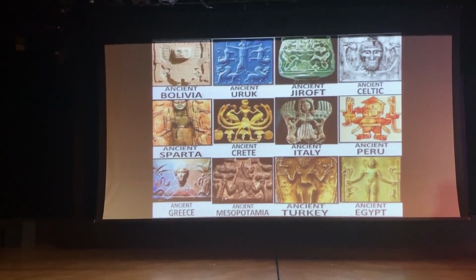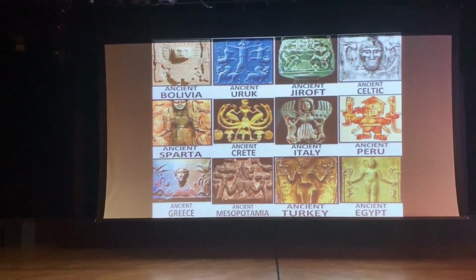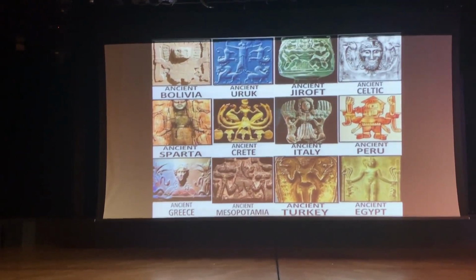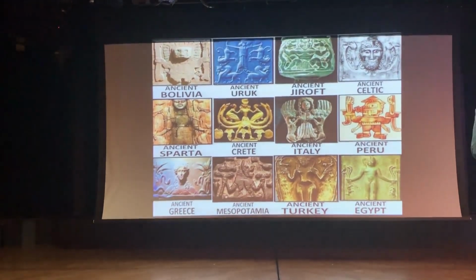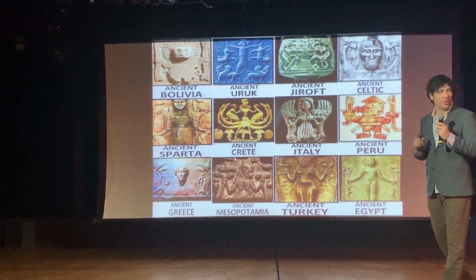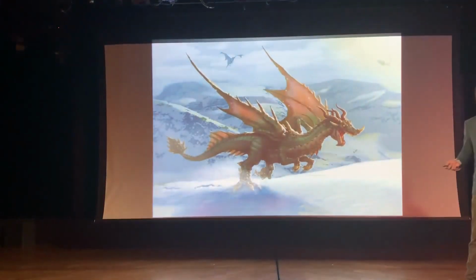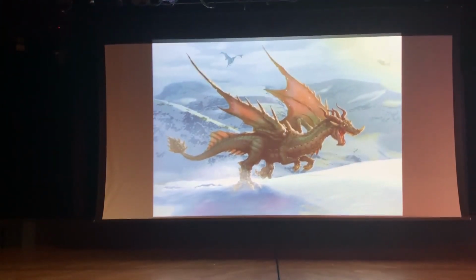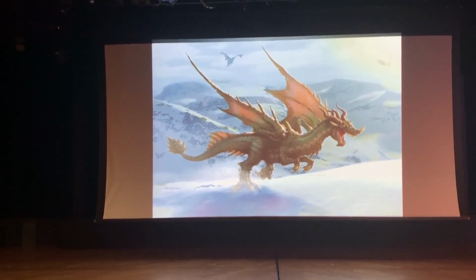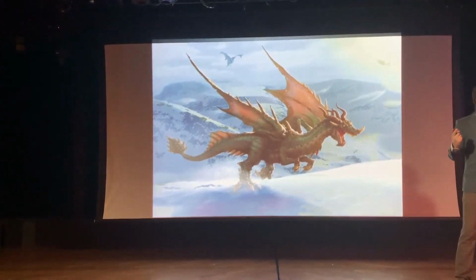And this really brings us to the most extraordinary symbol pattern on planet Earth. Does anybody know what that would be? In fact, this is one of the greatest anthropological mysteries of all time. It's a symbol, one we've all heard of. Okay, I'll just give it to you. Every single culture on planet Earth, they have found, has stories about this image. And the stories are all the same.